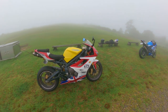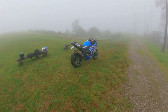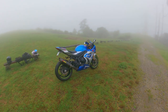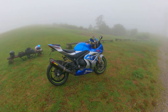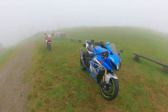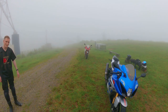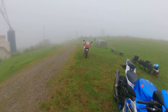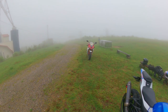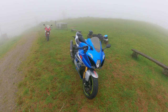Yeah, so we swapped bikes, and I've been riding Adam's brand new, well, almost brand new, GSXR 1000R. Is it RR? RR. Double R. So this is an absolutely gorgeous bike. I've been thrashing it about this morning, and kicked your ass, didn't I? Big time. Yeah, there's something about the Triumph that is kind of tricky to ride. I haven't figured it out yet, but when I'm following Adam on this, he just loses me immediately. And then when I'm riding his bike, he loses me immediately. So obviously the GSXR 1000 is a beast. Just like me. Yeah, awesome bike.